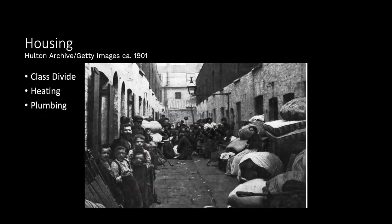Housing. Not surprisingly, there was obviously a great divide between the classes when it came to housing. And we spoke a little bit last week. I referenced the kind of new terraced housing that was being built in London and the fact that London was spreading out to the suburbs more. Most homes were heated with coal fires. People cooked on coal burning stoves when this era started. By the 1870s, most houses had gaslight, and also by this time period, most middle-class homes had indoor bathrooms, but working-class homes still had the outdoor privy out in the yard.